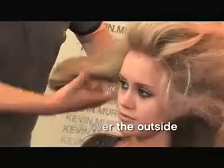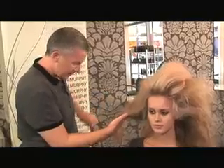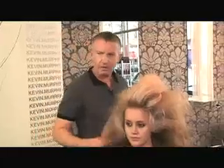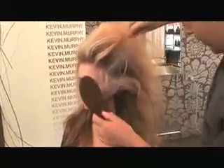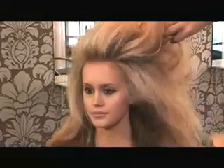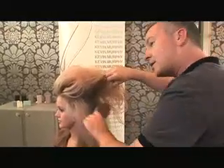It actually makes curls stay in a lot better as well. So this is an old 80s method called backbrushing, and I think it was actually taken from a victory roll — they used to back brush a victory roll, which was an old 40s type hairstyle. What it does is you can really mould the hair in and put a lot of texture in the hair but keep a very full look. So the hair will be smooth but will have a lot of body into it. You take your brush and you smooth over the outside, being mindful not to brush too much out because the more you brush out, the less the hairstyle is going to stay in.